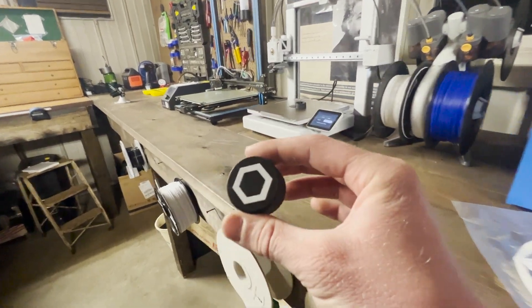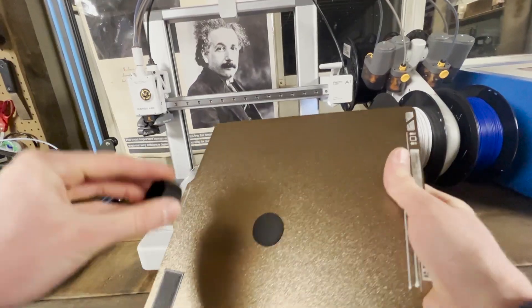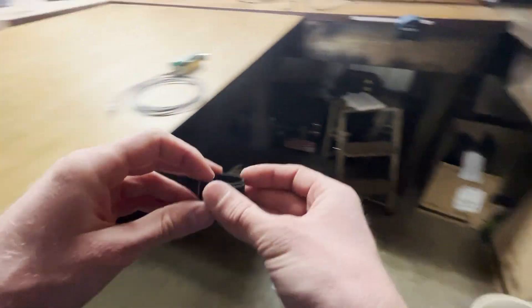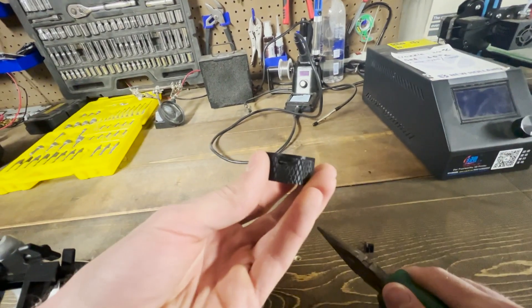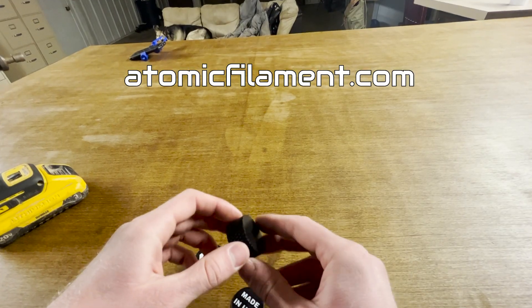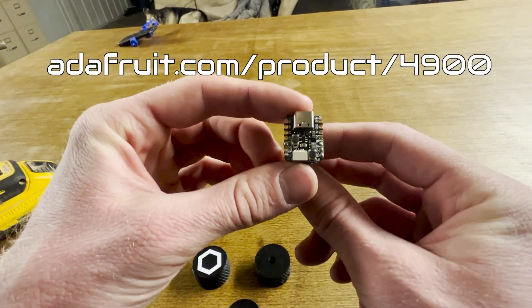Here is the top of the enclosure. Bamboo Lab just finished printing the bottom and the cap. Look at that — 'Made in USA.' That's the hole for the USB-C port. I love how this says 'Made in the USA.' This is American-made black filament from Atomic Filament, and the QTPY is made right here in America.